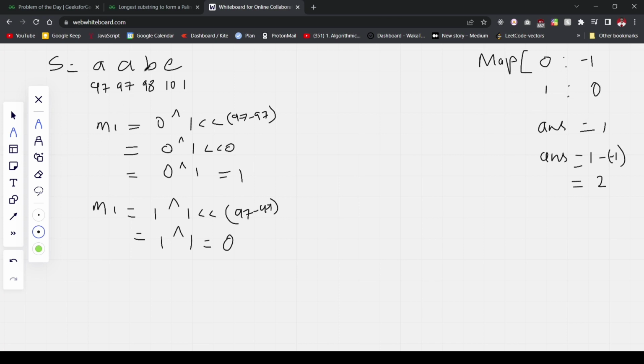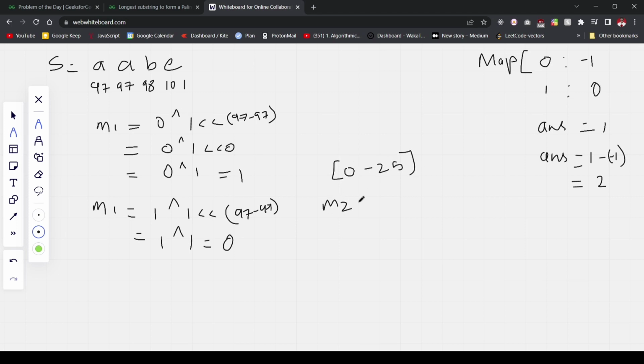Now coming to the third character, which is B. Before moving to the third character, I forgot to tell, but we again have to make a check if this particular considered character is odd in length. And for that, we'll again loop over our characters, that is from 0 to 25, and make a check.